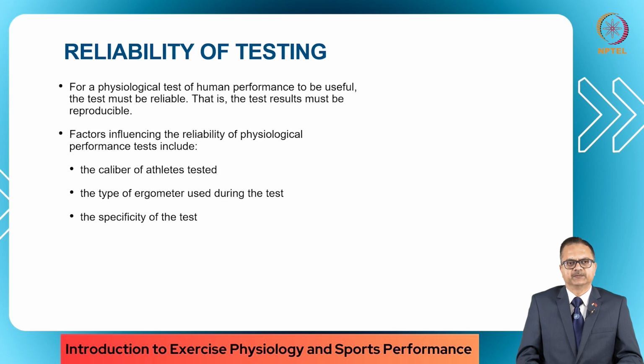Reliability of the tests. For a physiological test of human performance to be useful, the test must be reliable. That is, the test results must be reproducible. Factors which influence the reliability of physiological tests are the caliber of the athletes tested, the type of ergometer used during the test, and the specificity of the test.